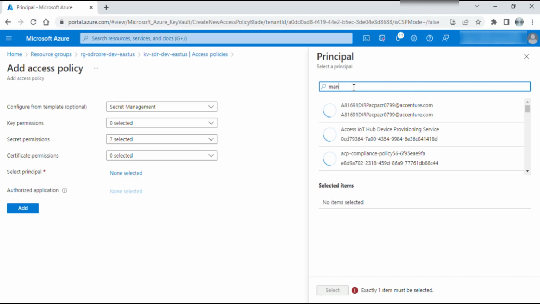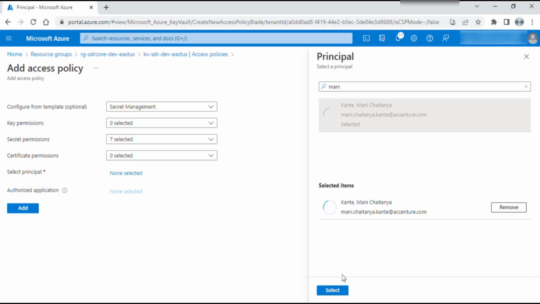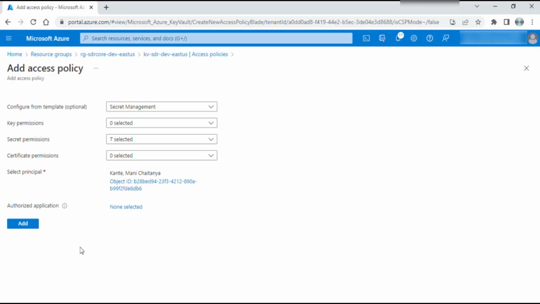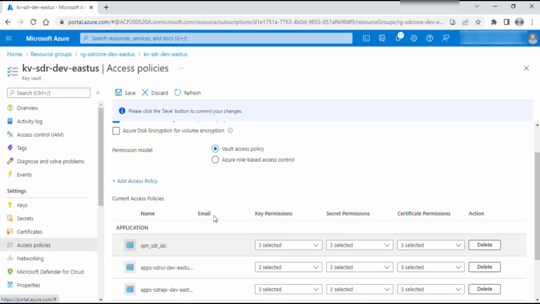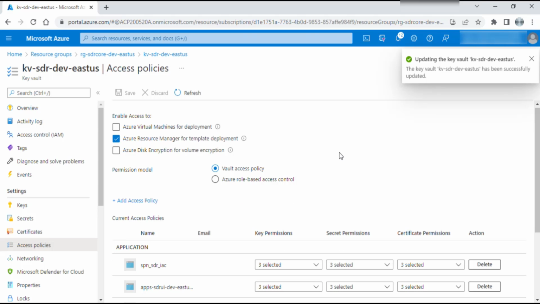Select the logged in user and add, and click on save.